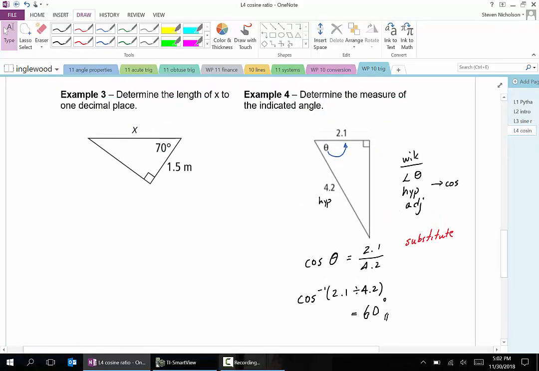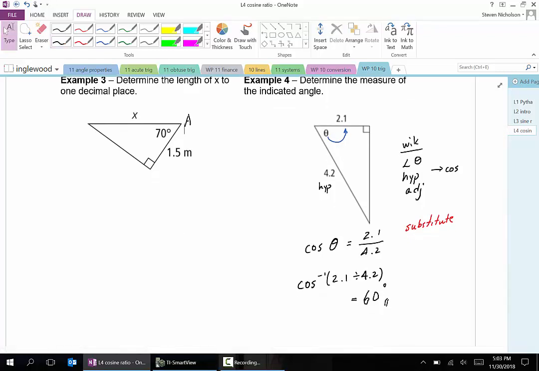We also have to be able to find sides. So again, in looking at this, remember that Pythagoras can't be used because we only have one side. But if I call that angle A, there are two equations we have to solve: the equation with the x on top and the equation with the x on the bottom, like we looked at with the sine ratio and our homework for sine. Here's this one right here, and we won't know whether it is the x on the top or the x on the bottom until we write down what I know. Well, what do I know? I know angle A.